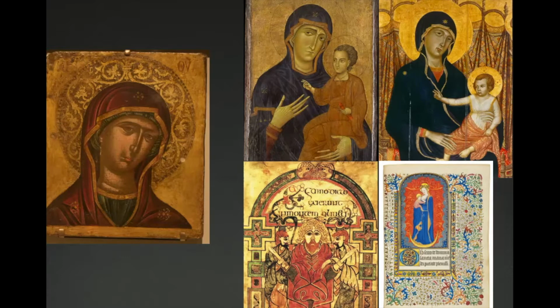There are obviously pictures of the Virgin Mary, a Byzantine one on the left, a Gothic one on the right, almost exactly the same, stylized. Perhaps because it's a divine figure, they didn't want to give it specific characteristics, but that idea of the individual is difficult to find in those early Christian periods of art. The Book of Kells is the manuscript bottom left there, and then there's another manuscript bottom right, again Mary, where they are stylized figures of people rather than clearly characterized portraits of individuals.